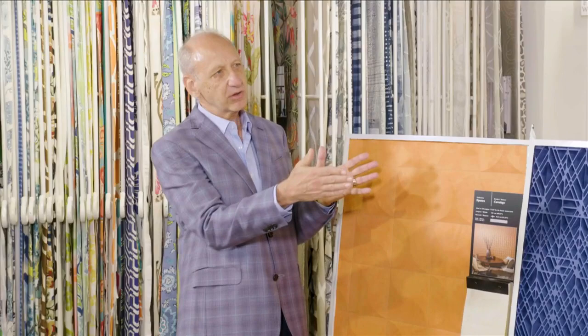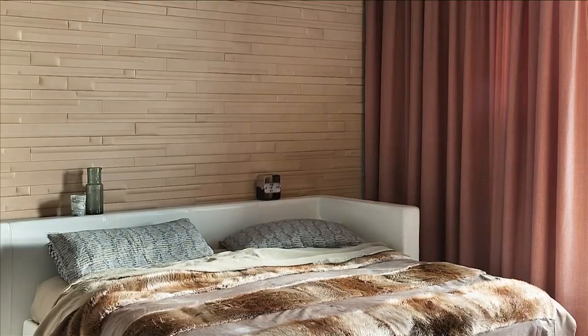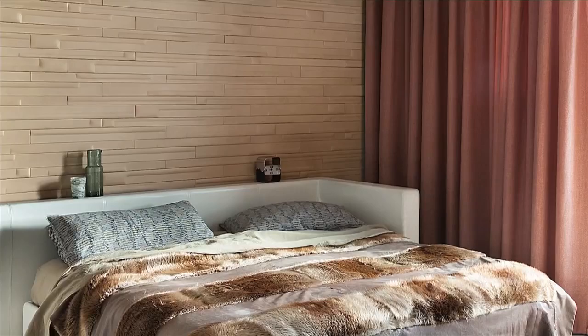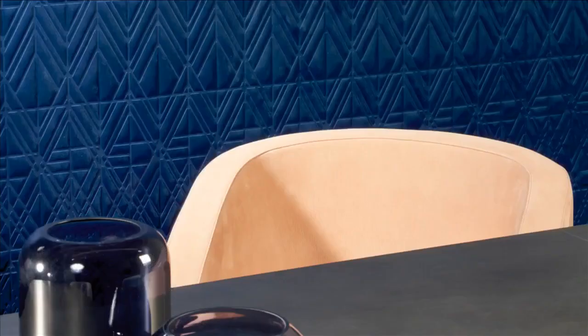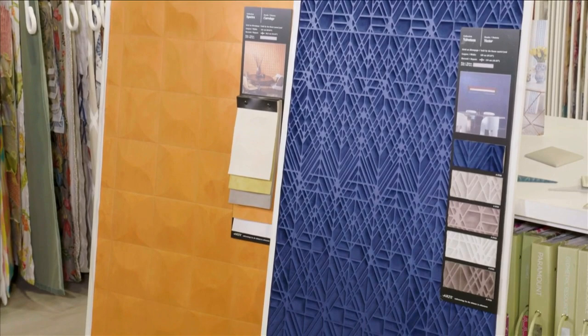The other cool thing is you will not see a seam anywhere on here. This has been engineered so that each panel matches up to the other. When it comes to wall covering and wallpaper, seams are always the one thing clients tend to worry about. A lot of viewers ask what to put on a big empty wall — finding art can be challenging, but with something that has depth like this, you don't need any art at all.